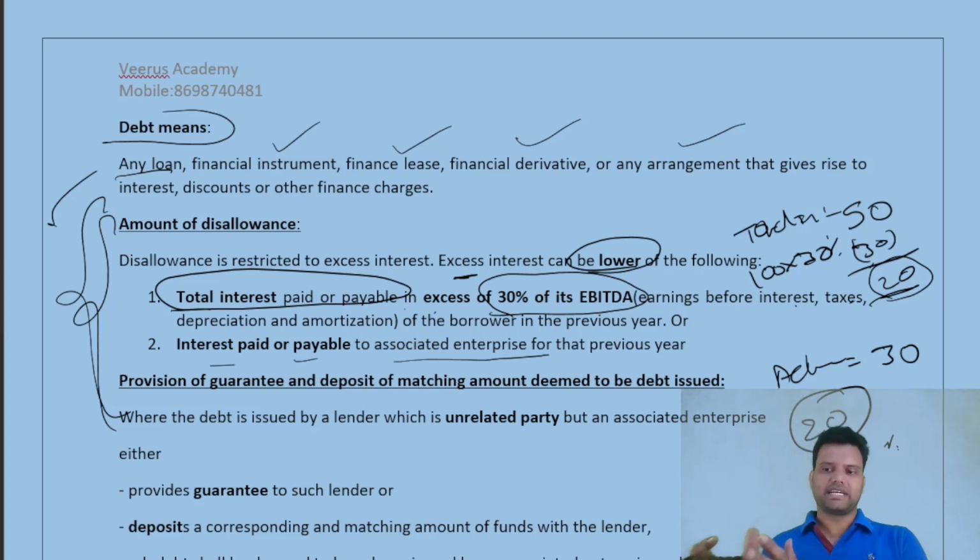But we will go with the second one, because by plain reading of this provision, it says total interest and is not giving any exception to anything. So when I say total interest, whatever loans the SSC is having, all the loans' interest will come. In your examination, they are not complicating this point. They are clearly giving only one loan transaction for convenience. So let us hope that only will come this time also.